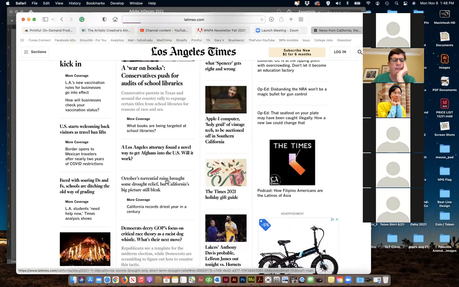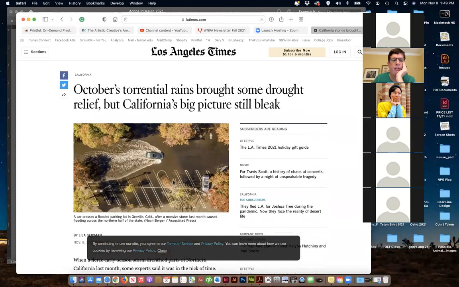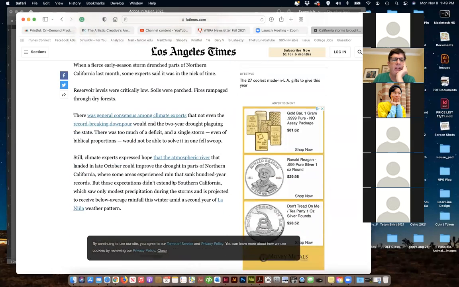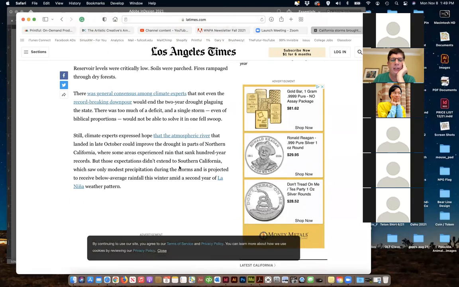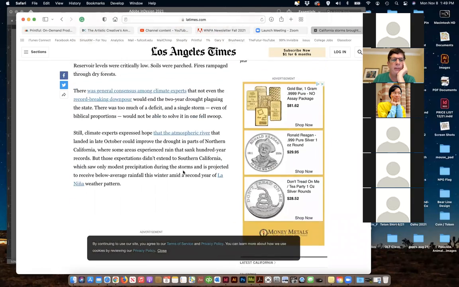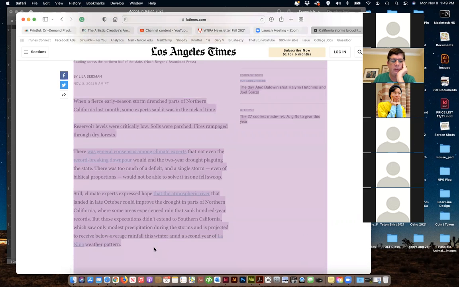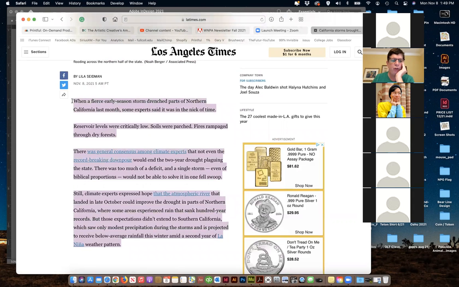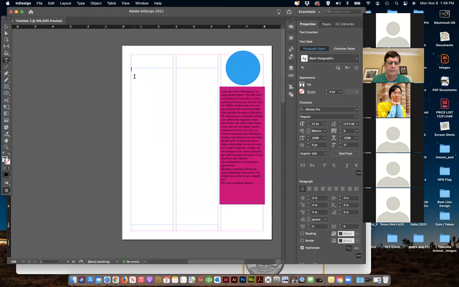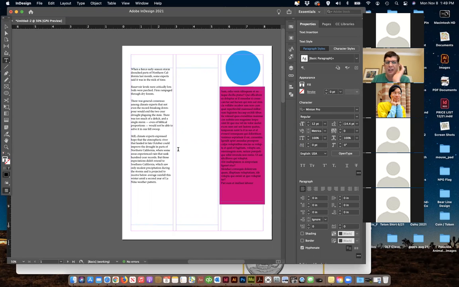All right, so let me just get some story here. I'm going to grab it. It's going to have some hyperlinks in it, but I'm not going to worry about that. I'm going to want to grab some text. I just want real text so you can see how lines work on a page. And I'm going to just paste that in, and you can see that came in.